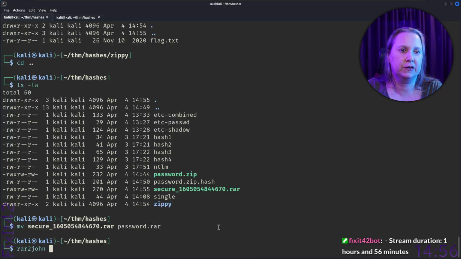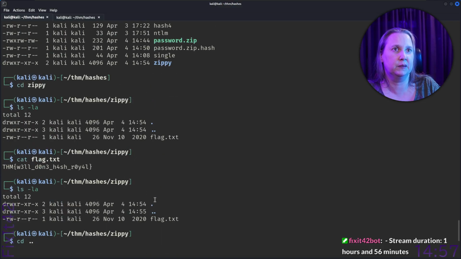So rar2john, and then we do the file, which started not anymore with, but with password. And now we have rar there, and we want to send this to, how do I type that arrow on my keyboard?